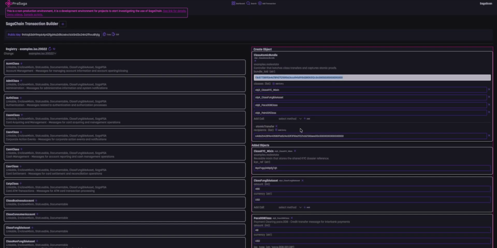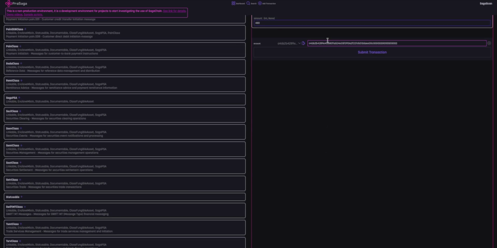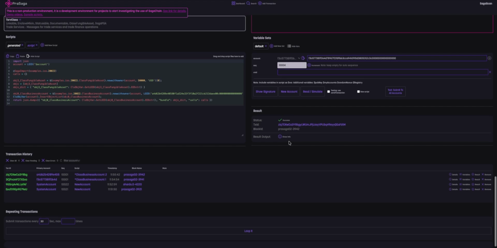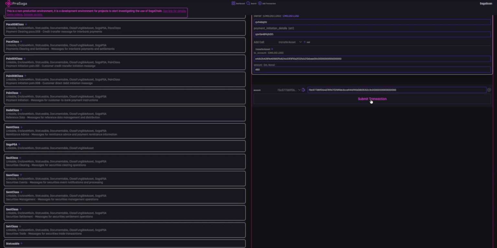Now, as long as I did everything right here, I need to make sure that I update this to be the correct account number that this is getting assigned to. And that's there. I want to ensure that I have this as a right transaction. And let me go ahead now and hit submit transaction. Transaction has been submitted, and we will wait to see if this went through with no operator error or not.